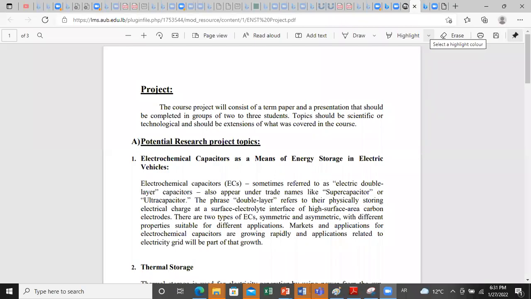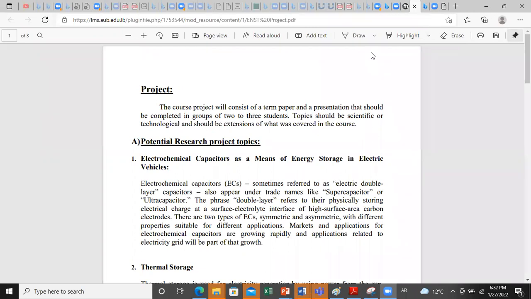Okay, so in today's session, I will introduce for you what should be done in the project. Some of you have already sent me the projects I want to work on. Please, for the remaining students, if you didn't select yet a project, I will suggest here several ideas. If some of these is interesting for you, let me know. And if you want to work on another research topic, it's fine for me, just it should be related to the course content. So just send me your proposition so I can tell you if we can go for it or not.